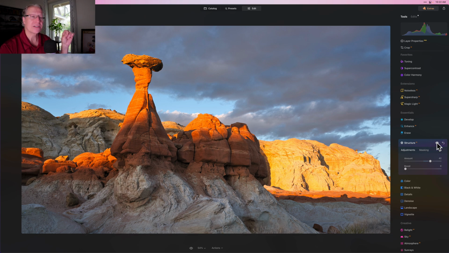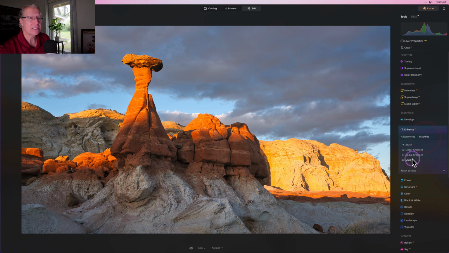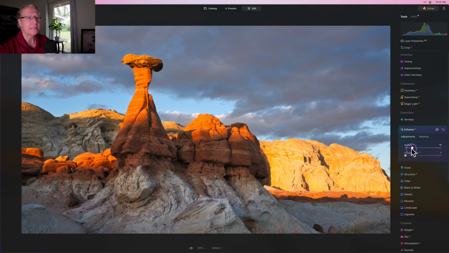You will also notice that Structure AI, and I talk about this a lot when I mention Structure AI, adds a little bit of brightening, which helps overcome some of the darkness in those areas. So I've got that set. Now I want to take this mask. So I'm going to go into the masking tool and go to mask actions and copy. And now I'm going to go into Accent AI and paste that mask to use the same mask in the same place. And my adjustment amount here is going to be a 25.